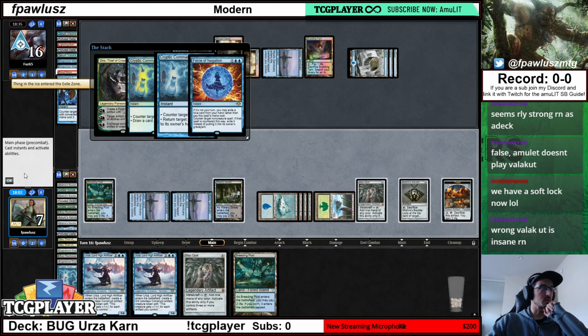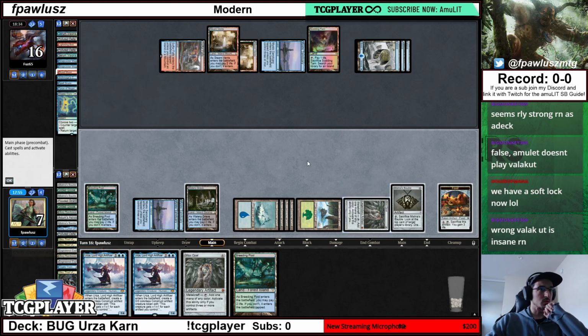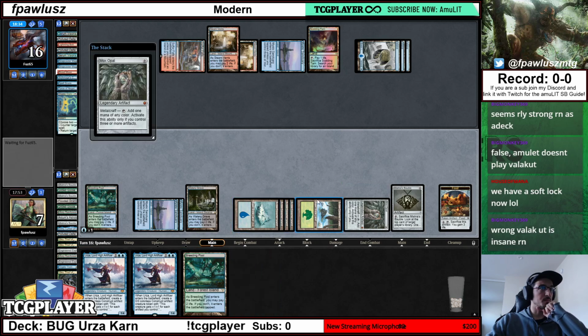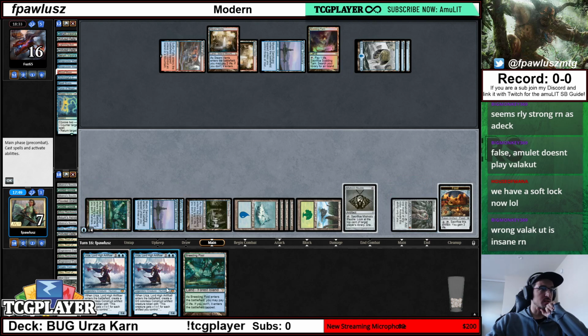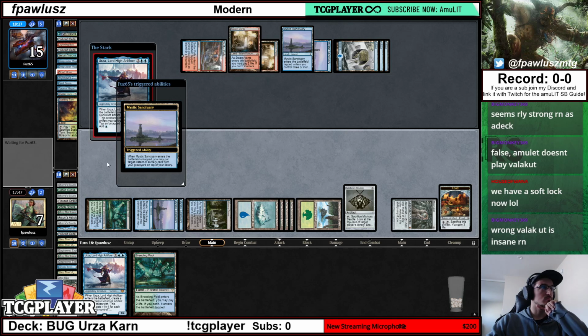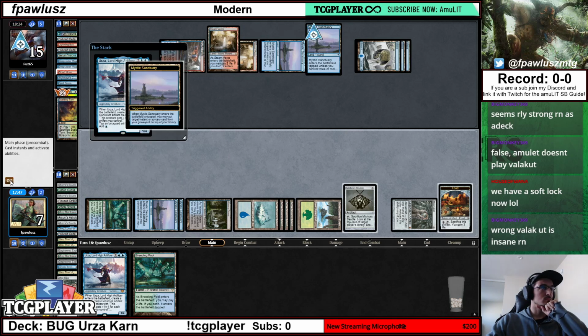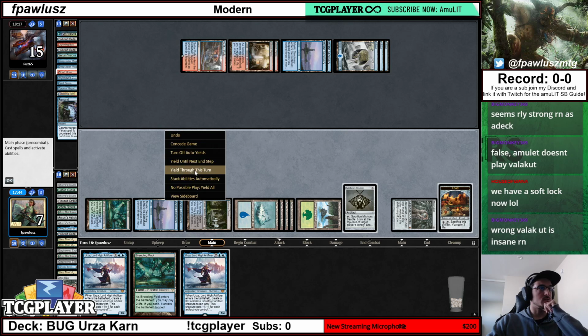Force of Negation pitching a Force of Will. Okay. So they Cryptic, counter, draw. We get got by Manaleak here. Which is kind of a problem, but they do have the Manaleak. Yeah, I wonder if I blinked too early. Remand. Oh, Remand is fine.